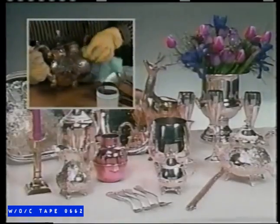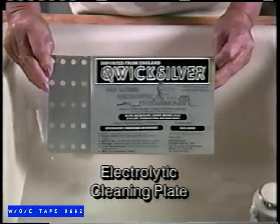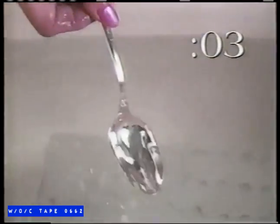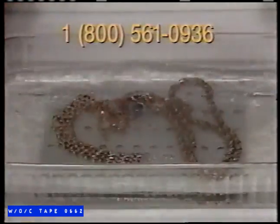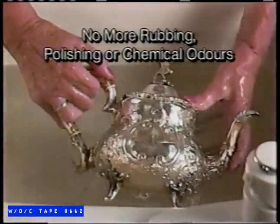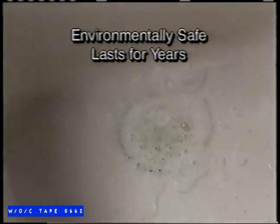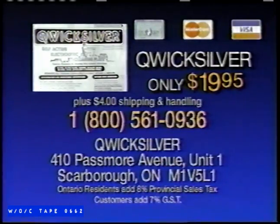Forget rubbing and polishing silver, brass, and copper. Clean quickly and safely with the amazing product used by museums worldwide. Their secret is the patented Quicksilver Cleaning Plate. In hot water, simply dissolve washing soda, then insert the Quicksilver Electrolytic Plate. Touch any tarnished item to it and in seconds it's sparkling. Clean many objects together with no smell or painting. Pieces are instantly table-ready. Quicksilver also cleans quality brass, copper, gold, fine jewelry, and even precious stones. It cleans intricate patterns that trap other cleaners. Simply revolve large items — where water flows, it cleans. Quicksilver is environmentally safe and lasts for years. No mess, no fuss. Call 1-800-561-0936 or send a check or money order to the address on your screen.